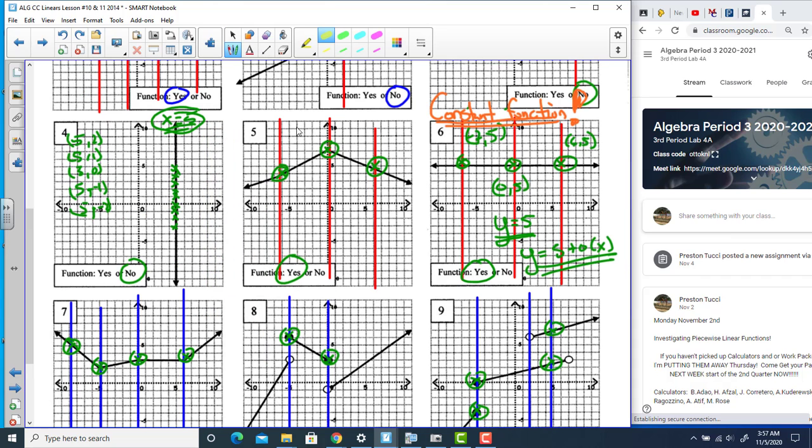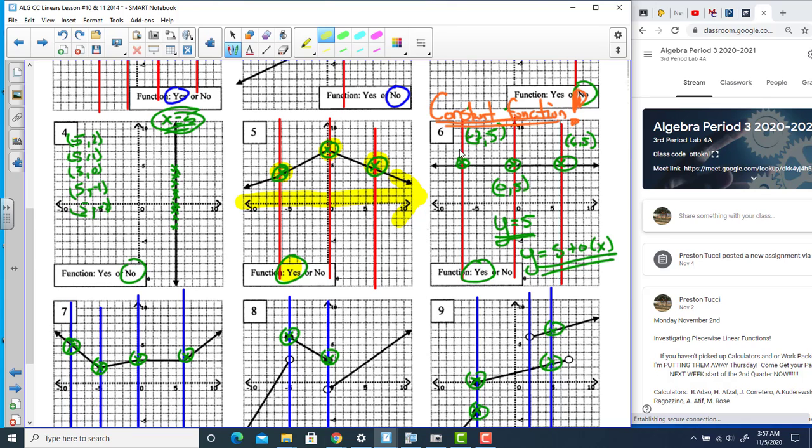Give it a shot. Okay, ladies and gentlemen, assuming you gave it a shot, I hope that at number 5, this looks familiar to you because we've seen this over the past few days. As you scan through the behavior, working your way from the past into the future, left to right, you should notice that at every point in time, you only hit the graph once with your vertical line. There aren't 2 x's on the same vertical line, meaning 2 predictions at a time. This is just a piecewise linear function. It is most certainly a function that makes predictions one at a time.